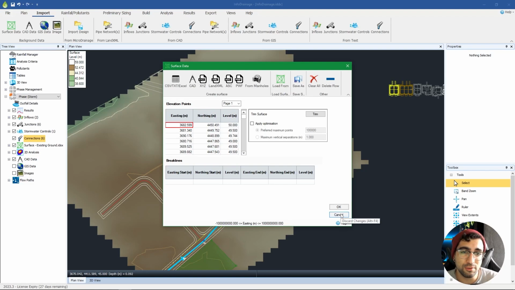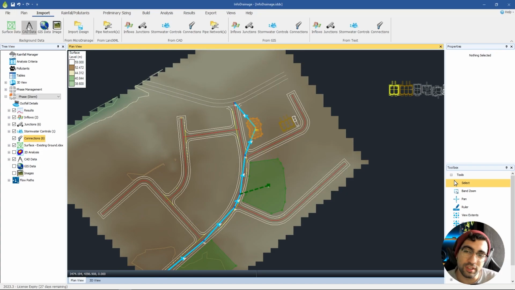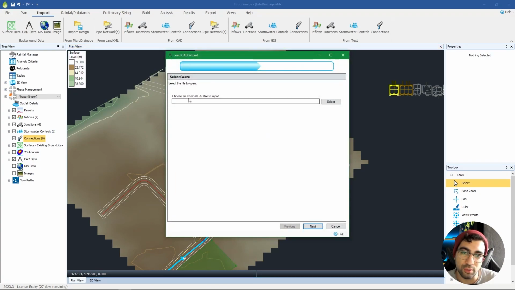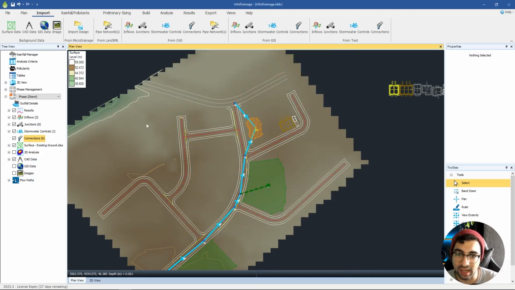Now, if we go to the tree view, which I'll show you in a second, you can see how this makes sense. And you can see when, in my case, I imported a CAD file, it picked up all the points and added them into this elevations point table. Importing a CAD is pretty straightforward. You load your file and you go through the settings. I'm not gonna do this now because I already have imported it.